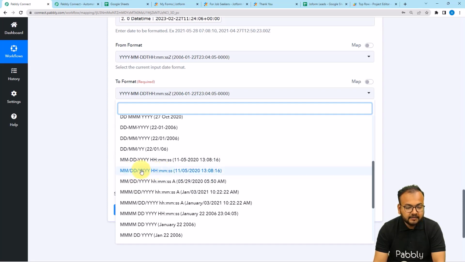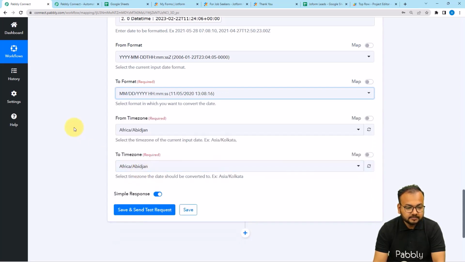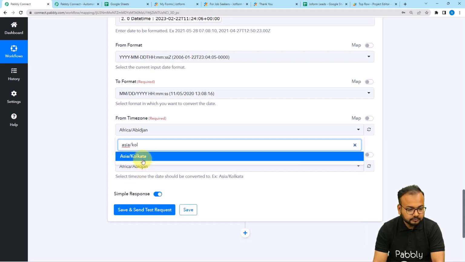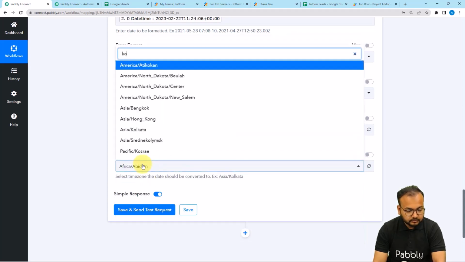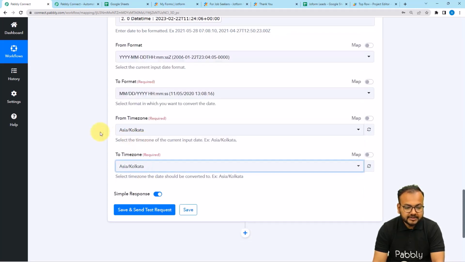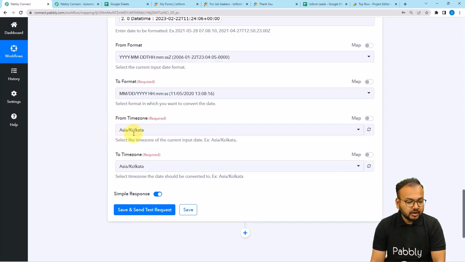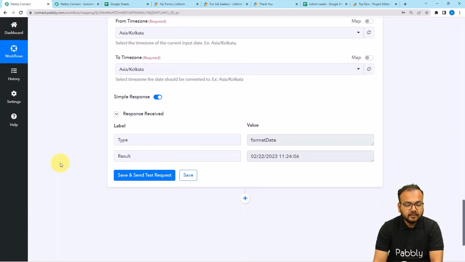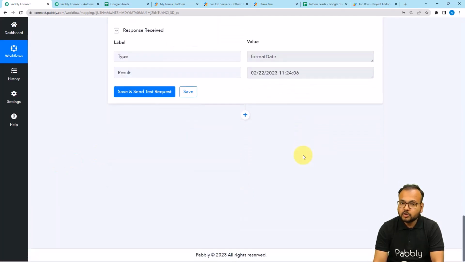So this is the format we want, so just select it. Then select the time zone. My time zone is Asia, Kolkata. You have to select yours. Okay, and I want to keep the time zone as it is, so I'm selecting Asia, Kolkata in both of the fields. After that, click on save and send test request button, and the date will be changed into this format. Now we can use it to send into Google Sheets.